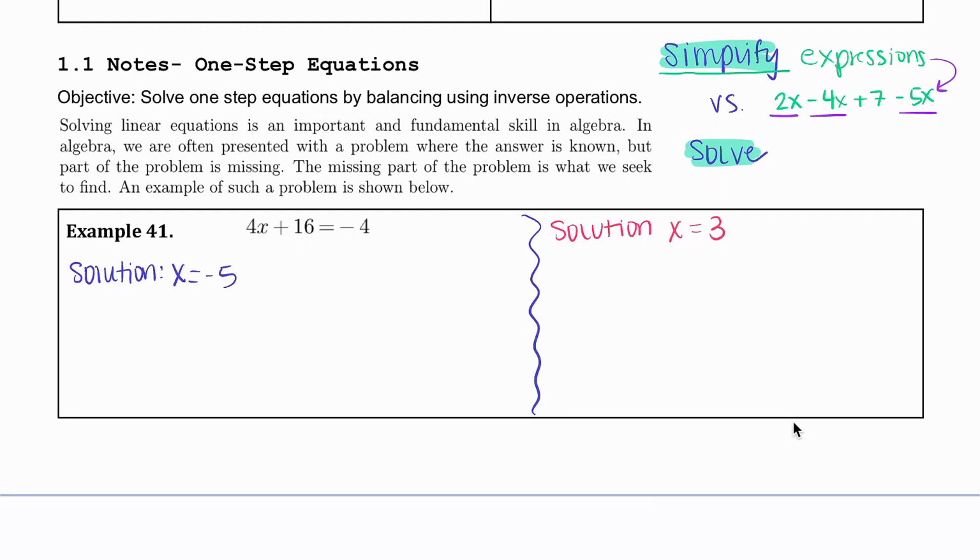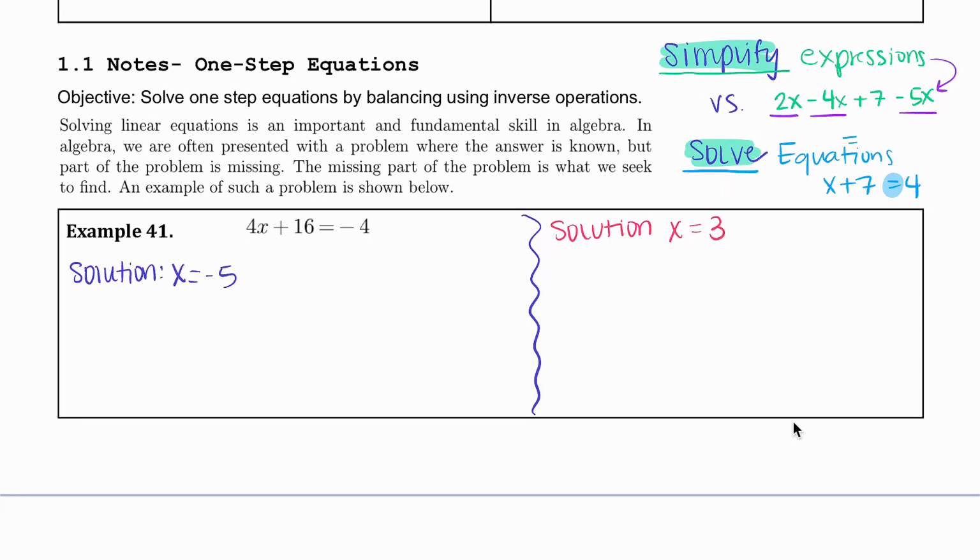In contrast, we can also solve equations. So when we see a command that says solve, we're talking about equations, and equations have equal signs. So something like x plus 7 equals 4. If we have an equal sign, we have an equation, we can solve that. Solve means to find the value of the unknown or to find the value of the variable.